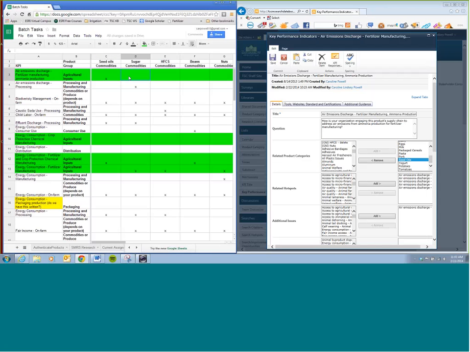All right, the next one, sugar. So sugar should not be in this product. So it should be over here on the left-hand side. So let me make sure that's true. Okay, and there's sugar, including sugar beet, and that's it, and it's not in there. So we're good there. All right, the next one, high fructose corn syrup. It should not be in the product, so it should be on the left-hand side. Yep, we're good.